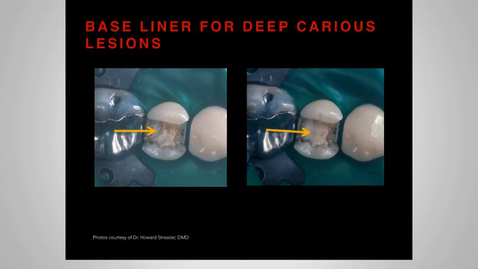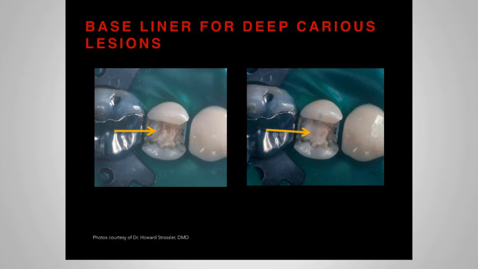So you've got a deep carious lesion. You're looking at it. You want to base it up. Simple enough, you can place it into the tooth. You let it set 10 to 12 minutes, and then you can restore this tooth any way that you feel is appropriate. At that point, you've got a good seal. I'd recommend placing a good direct composite. I know those cusps are getting a little bit thin there.